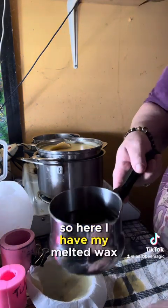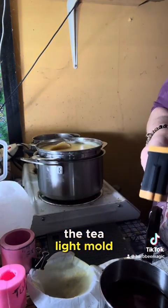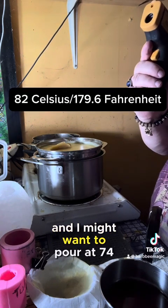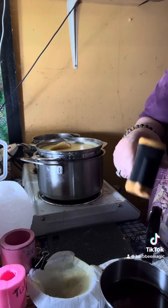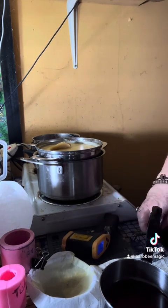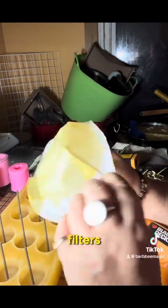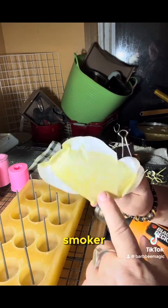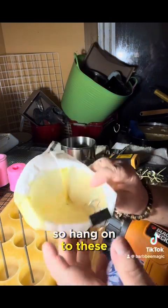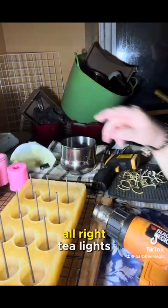So here I have my melted wax that I'm going to pour into the tea light mold. My temperature is 82 Celsius and I want to pour at 74 Celsius. So I'm okay to let that sit for a minute while I come over here and do the next stage. Did I mention that you can use these cow's milk filters in your smoker to light your smoker? So you've already got some fuel, the beeswax, to light that up. So hang on to these. And I'm not done with this filter yet. I can use it a few more times. All right. Tea lights.